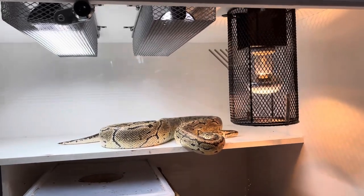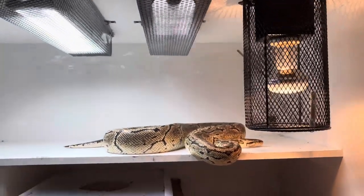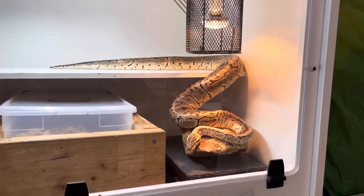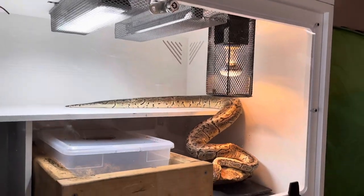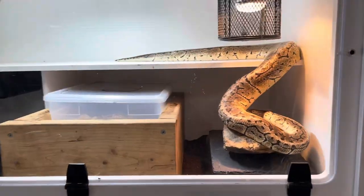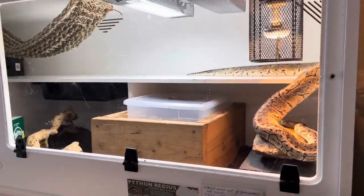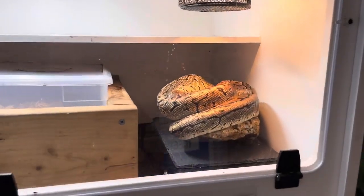She does this every day — it's unusual to have a day where she doesn't. She is in a six-foot by two-foot by two-foot enclosure made by Black Box Cages, which you can find at blackboxcages.com. That is a permanent shelf installed in this enclosure, though they do make enclosures with removable shelves. On this day, after spending time under the jungle dawn full spectrum LED and then directly under the UVB light bar, she made her way to the halogen bulb, which produces the most heat.